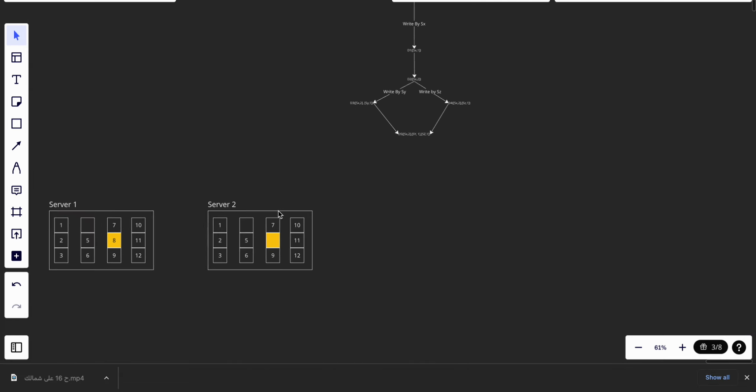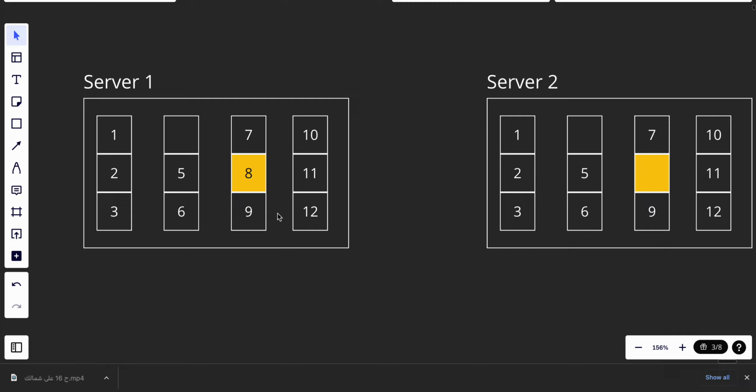So let's just say that we have some sort of permanent inconsistency or permanent failure. So we use something called an entropy protocol, and specifically the anti-entropy protocol is a technique that is used in distributed systems to ensure data consistency and integrity by reconciling differences between replicas or nodes.